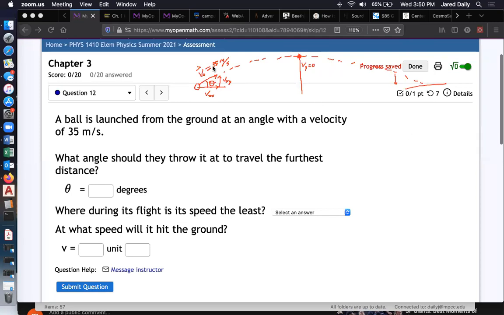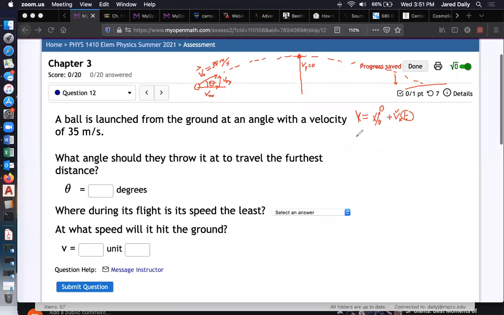Well, what do we know about this thing? We've got initial velocity in the x direction and final velocity in the x direction. We know those are both the same velocity. So it's just like that previous problem that we just did, where the position final is equal to the position initial, which we'll call 0, where he throws from, plus the velocity in the x direction times time. We know the velocity in the x direction, we just don't know the time again. So we've got the same issue here.